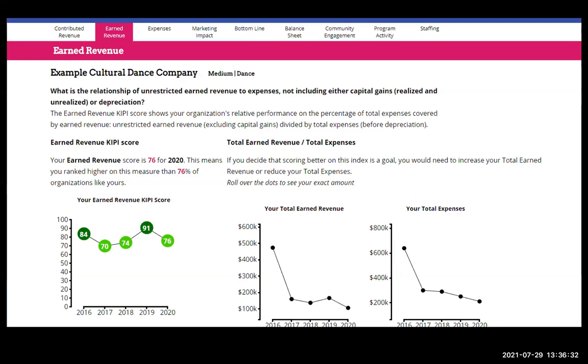So we can see here that it's gone down a bit in 2020, which we would expect and aligns with the general trends we discussed, this kind of decrease in earned revenue. However, this is still a very high score, and this has been a historic strength for them. This makes sense to the leadership team since a lot of their focus is on their education program for which they earn tuition. This is an opportunity to celebrate the loyal following they've built for the education programming and their ability to maintain this revenue stream, maybe not steady, but maintain at least some portion of it over this last tough year.